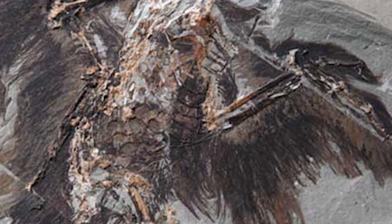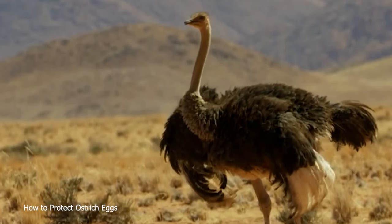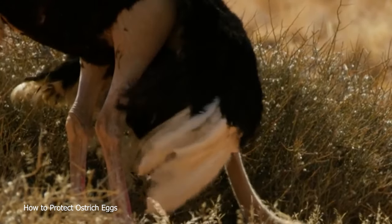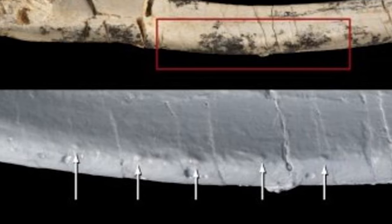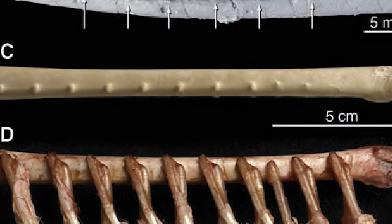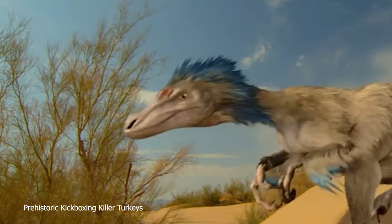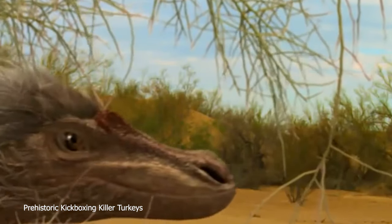The raptors from the movie are missing one important thing birds have — feathers. Fossils of Velociraptor ancestors are known to have had feathers covering their bodies and fully developed feathered wings, some of which were possibly capable of flight. Conclusive proof was discovered in September 2007, when researchers noticed little quill knobs on the forearm of a Velociraptor found in Mongolia — bumps on bird wing bones that show where feathers anchor. So here's what a Velociraptor would've looked like: feathers and all. Still pretty terrifying, but a far cry from the scaly reptilian we all got used to.